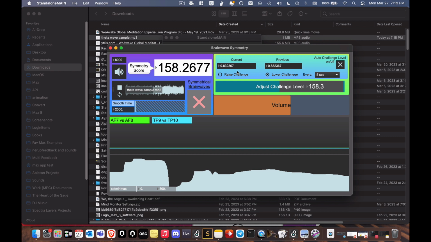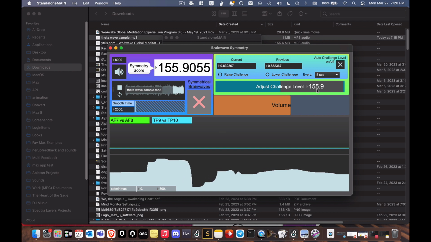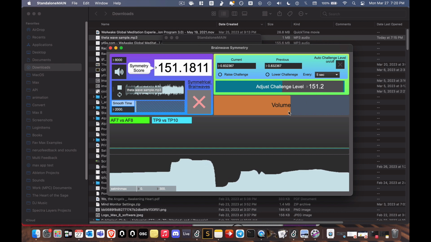By default, I'm not improving the score, so it just goes down a tiny bit. You can see the button, lower challenge. It will get lower and lower. So that's the current and that's the previous. I'll turn that off.